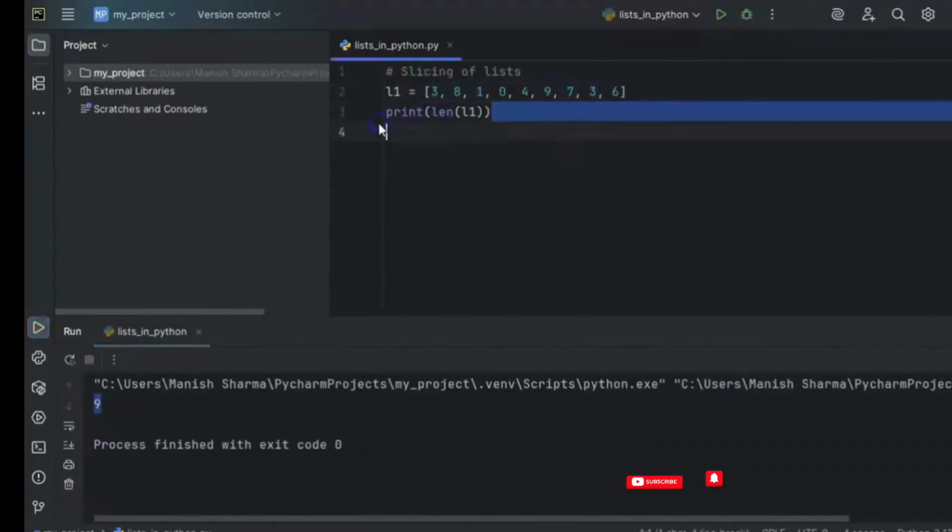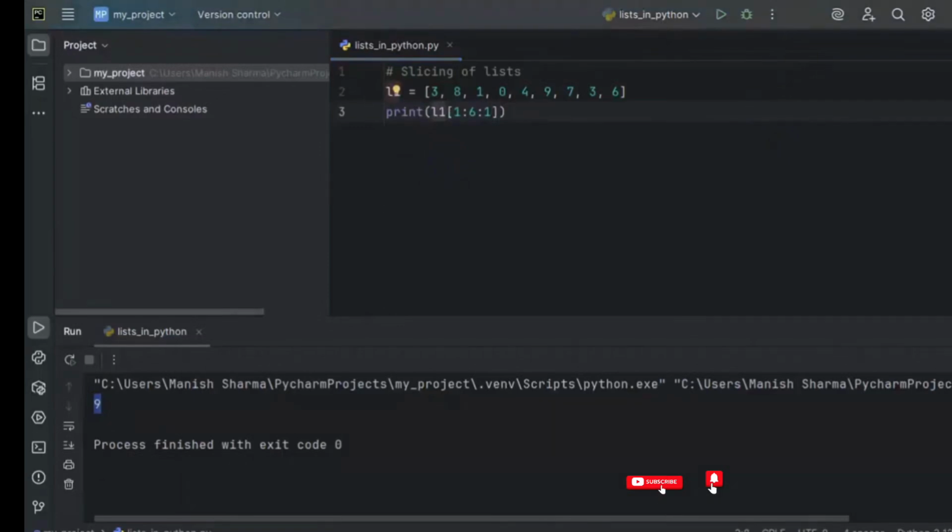All right. Now let's try to do some slicing here. Print L1 of... how to do a slice? Square brackets. Inside the square brackets, we write the starting index, let's say 1, colon. We write the ending index where to stop the slice, let's say 6, colon, and the step in which we want to perform the slice, let's say 1. So how will it work?